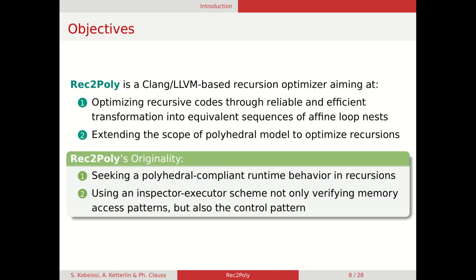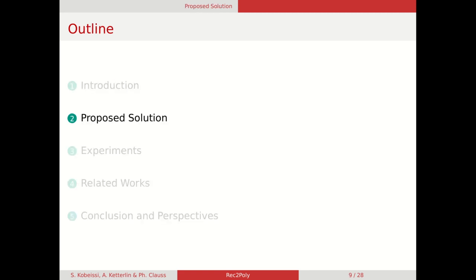The originality of Rec2Poly is twofold. One, that it seeks a polyhedral compliant runtime behavior in recursions, and two, that it uses an inspector-executor scheme, not only verifying memory access patterns, but also the control pattern. Now, I'm going to present and explain the solution proposed in this paper, which is the Rec2Poly framework.